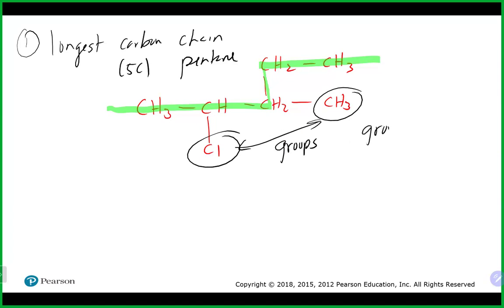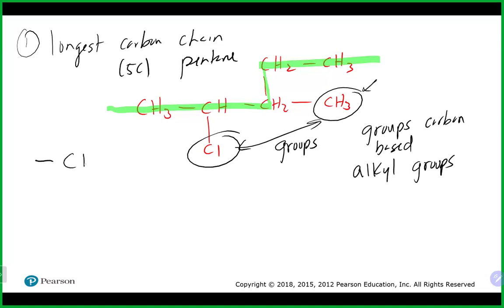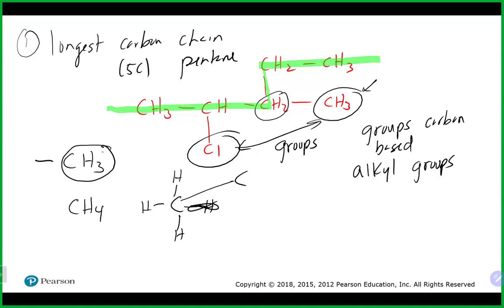Groups that are carbon-based are what are referred to as alkyl groups. Now, when I look at this group right here, this is basically a CH3, right? And that looks very much like CH4, right? But it is missing one hydrogen, yes? The reason is if I have CH4 and I want to attach it to another carbon like that carbon right there, is that okay? No, because it's got too many bonds. So we actually have to get rid of a hydrogen here to allow it to be a group so that when it attaches to the other carbon that's part of the main chain, you don't end up with too many bonds. But it is still based off of that one carbon guy, which is methane, right?